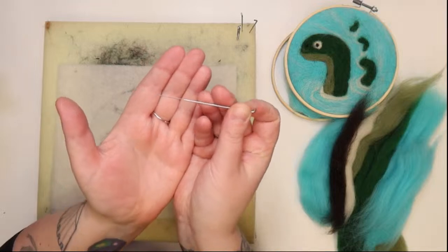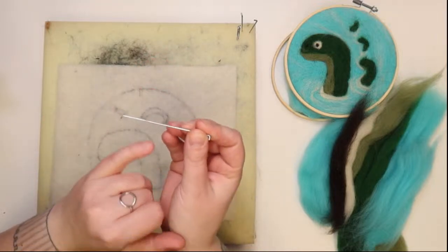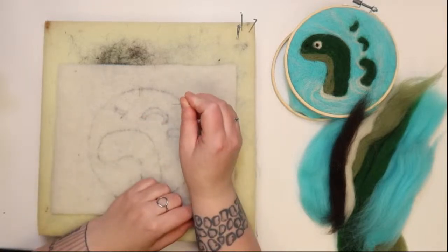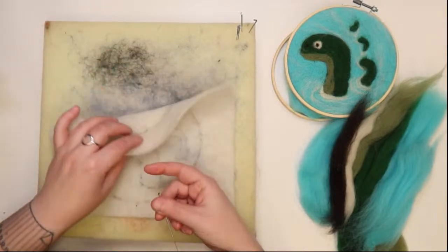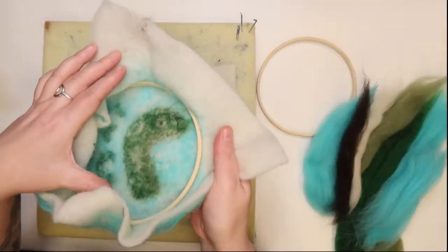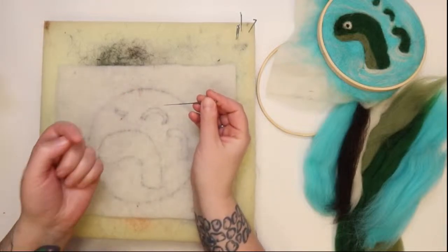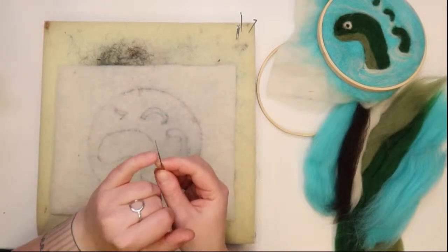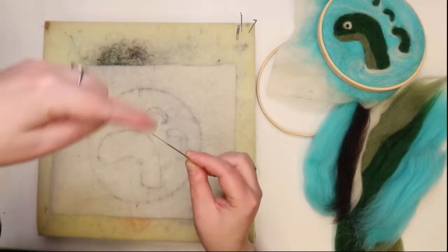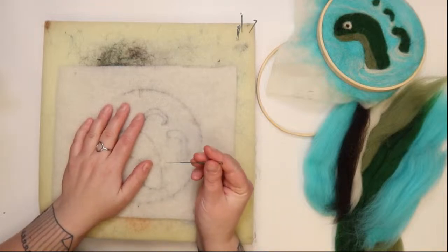The needles come in various sizes. They also come in different shapes and different directions. So the barbs on these are pointed in a way that when I stab in, the felt's going to go through, you'll see here, through to the back. But you do get reverse felting needles that will pull it out. You also get triangular ones, and star-shaped ones, which just give you more barbed areas around the side. I think that's right.